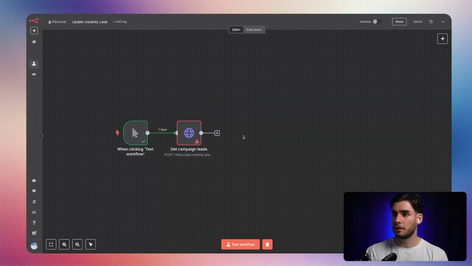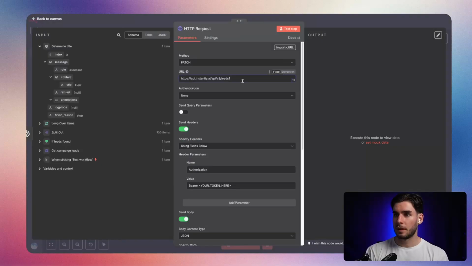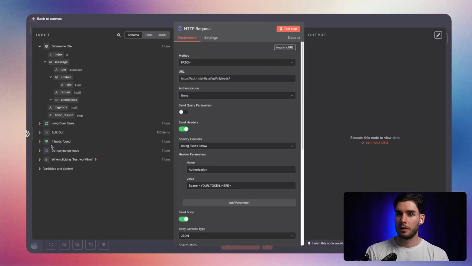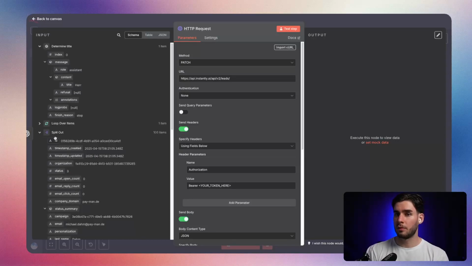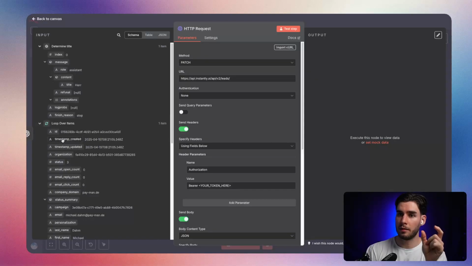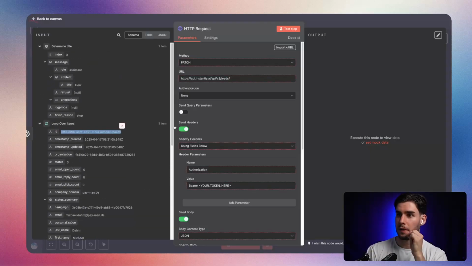Yes, that's the leads ID. So where do we get this from? I would take it from here. If we take it from here, we could run into problems, because at times it won't be able to determine which item to use. So we take it from here, from the loop over items, and then this would be the lead ID, I believe. Right? Yes, it is.